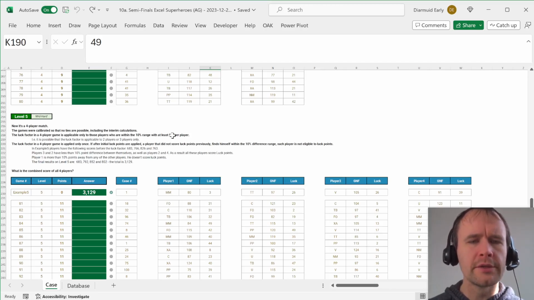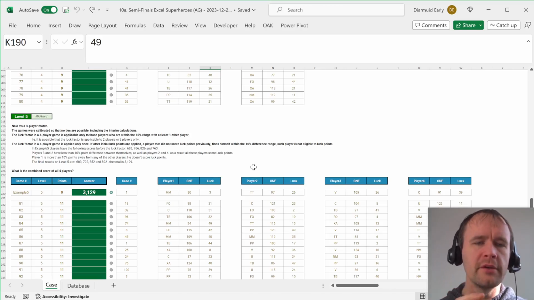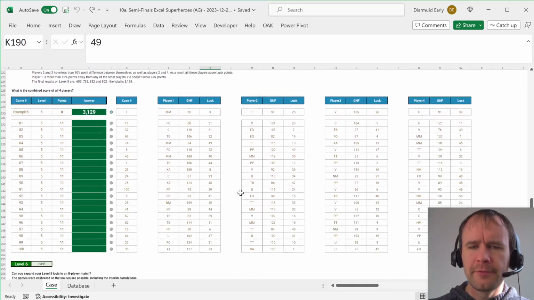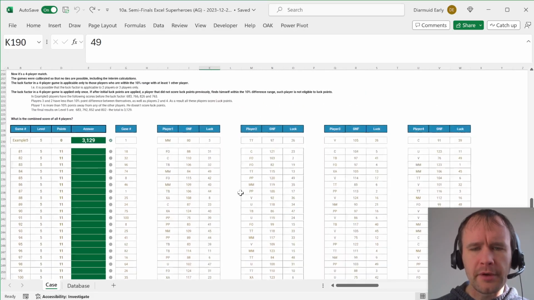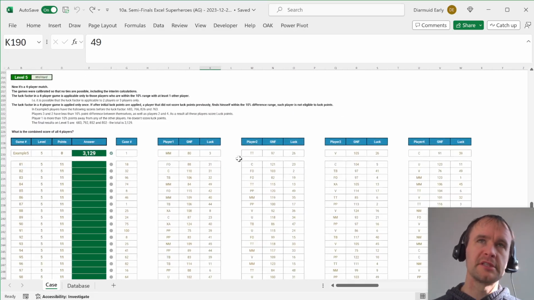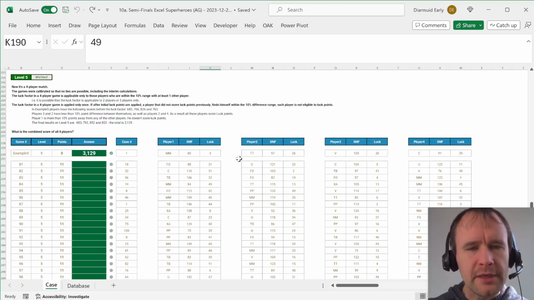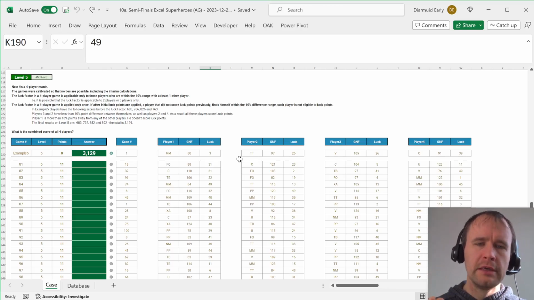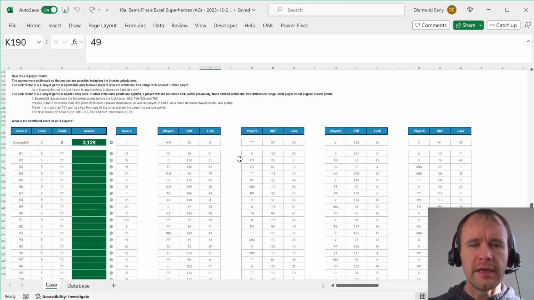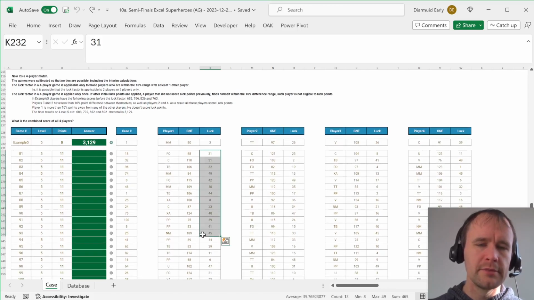Okay, sorry about that. I was just saying that the luck factor only kicks in if you're within 10% of some other player, which seemed confusing. I think I've maybe worked out how it makes sense. It seemed confusing to me because if second and third were very close, they would both guess and could potentially overtake first. But the way it's calibrated, they usually score 600 to 800, and if you're 10% away from first place, these luck numbers are not big enough for you to catch up. So that kind of makes sense.